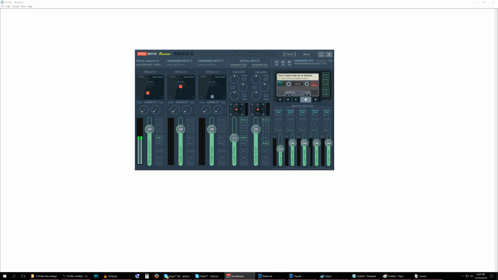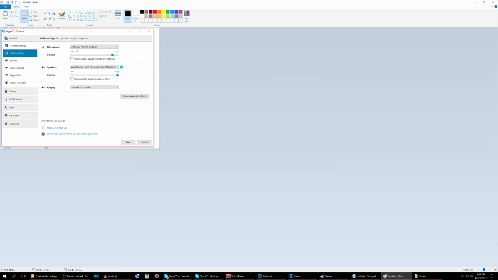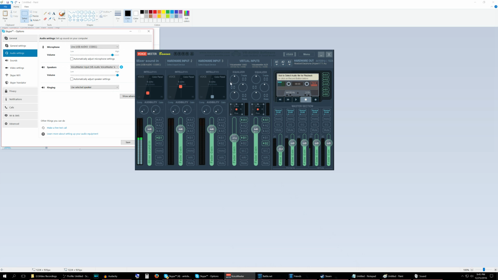Now I've got my Skype set to listen to my microphone. So Skype listens to my microphone, and all my friends hear my voice coming out of my microphone. But then the output for Skype, me hearing them and the notifications from Skype, all go out to the virtual input VIO, which is the first virtual line. There's VIO and there's auxiliary. So Skype outputs all of its audio to virtual line VIO, which on this is this line right here.